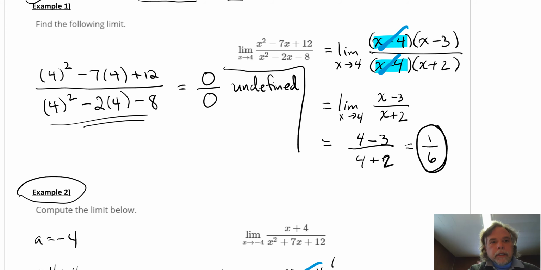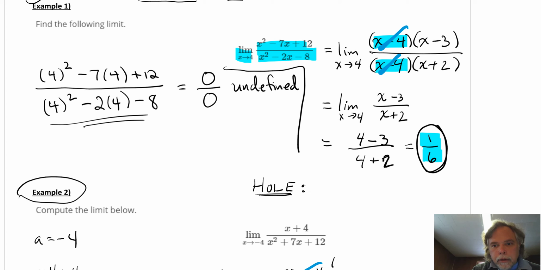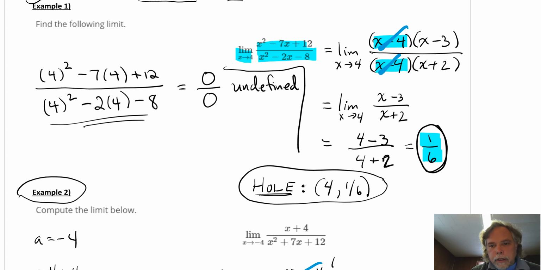So here's question 1, which we did. And we said the limit as x goes to 4 of this function. And we did some work and we got an answer of 1/6. Now in pre-calculus, you wouldn't have used the limit concept, but you would have been looking at the graph of that function, and you would have done essentially the same work. In the conclusion, the language that you'd use there is the graph has a hole at (4, 1/6). So these limits are totally related to what you did with holes in graphs of rational functions. But back then you didn't use the limit notation or concept, and now we are.